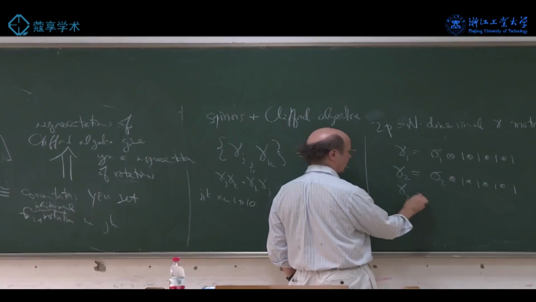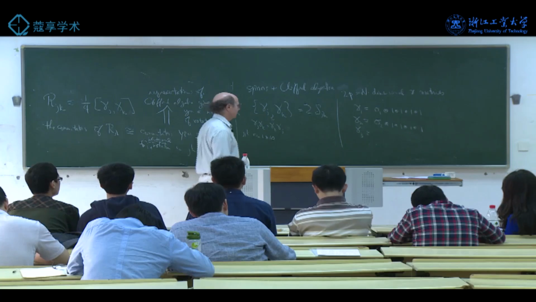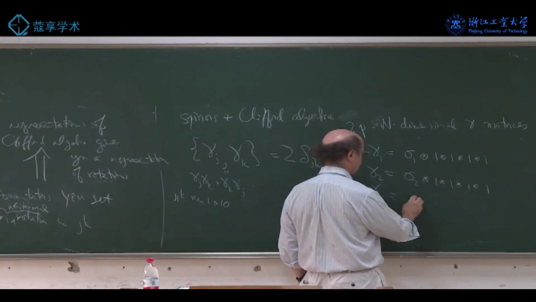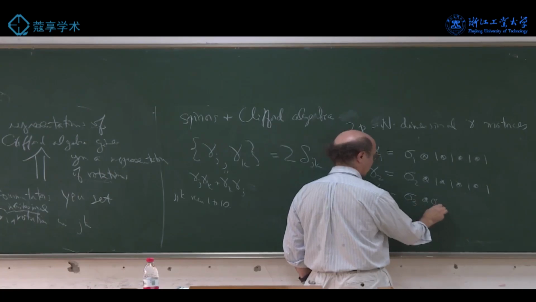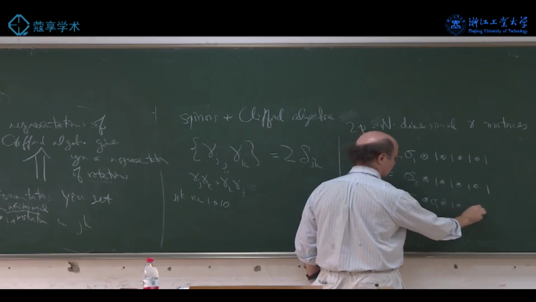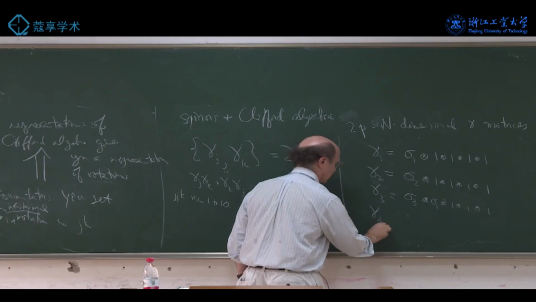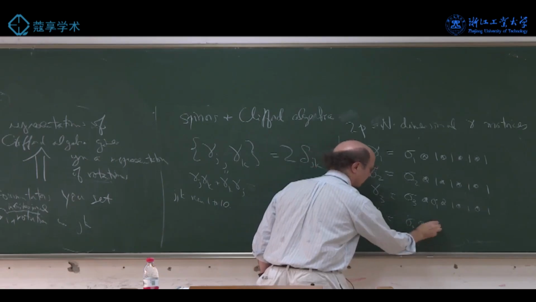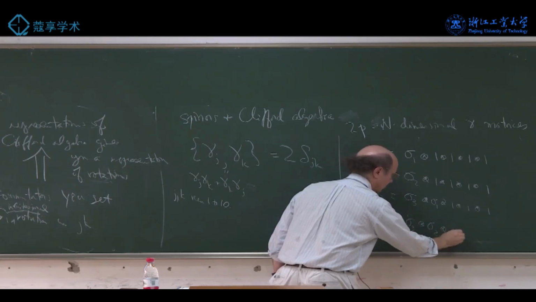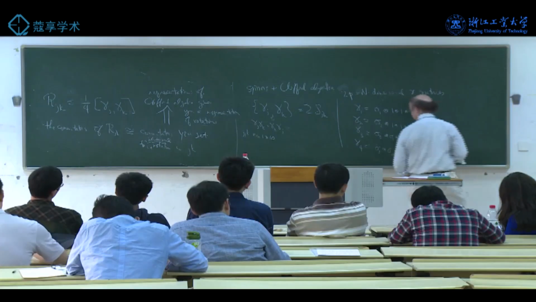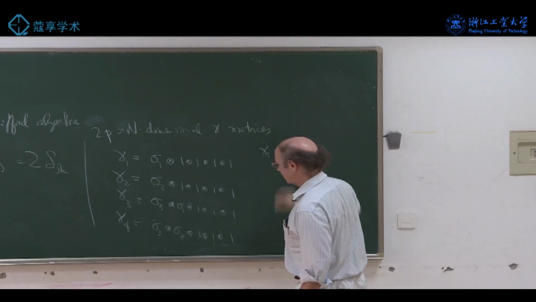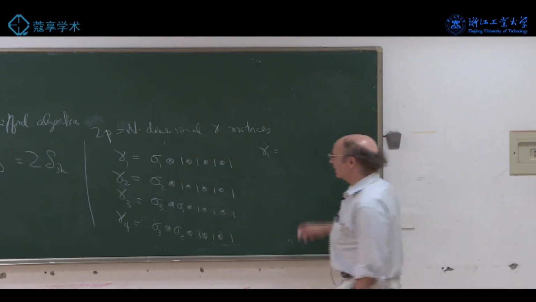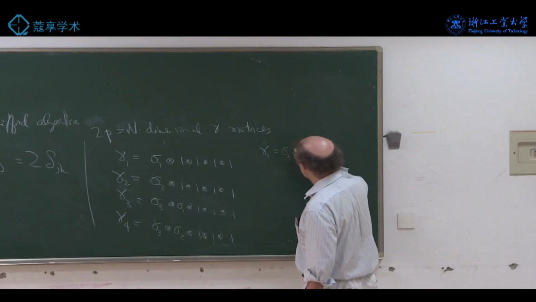Now we might be tempted to put gamma 3 equal to sigma 3, and that would be fine if we just had 3 dimensions, but a way that allows us to keep going is to have sigma 3 and then sigma 1, because we want something that anti-commutes with the next guy. So these will all anti-commute with each other, and all of them square to 1, which is what we need. And now we can do gamma 5 by having sigma 3 cross sigma 3.